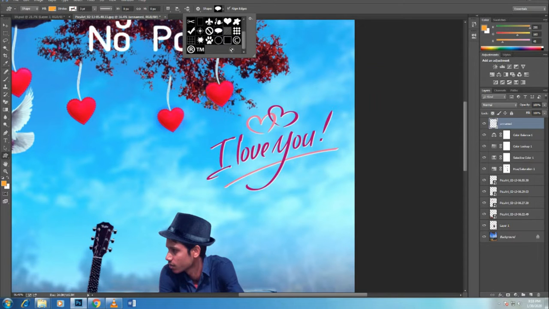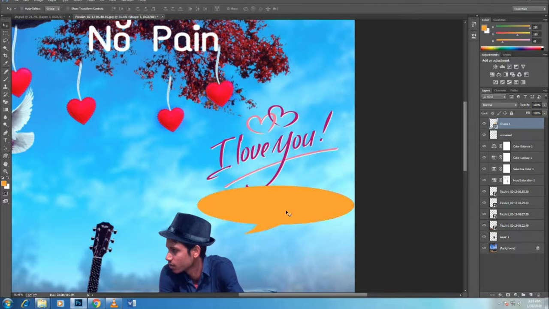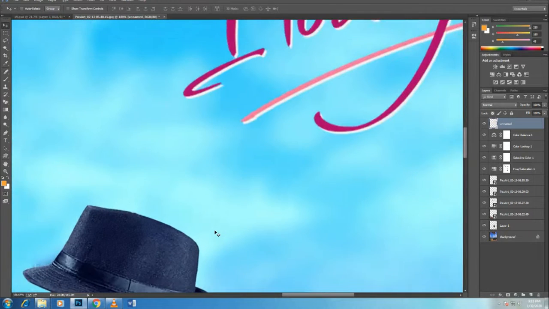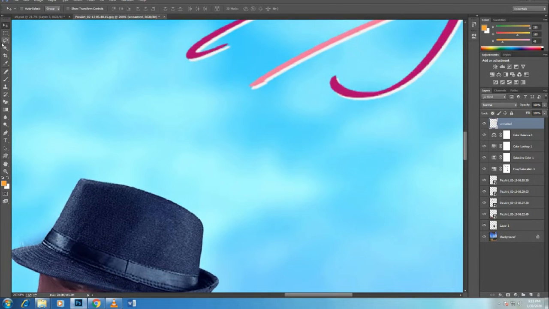I'm going to change the blend mode to screen so the black pixels disappear and we only keep the bright pixels, in this case the snow. Then I'm going to press Ctrl T, come down. I'm going to press Ctrl 0, Command 0 again to zoom back in, and I'm going to just rotate it and make it fit accordingly.